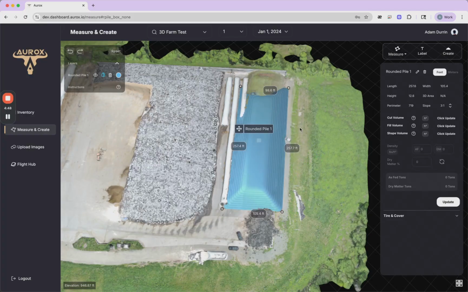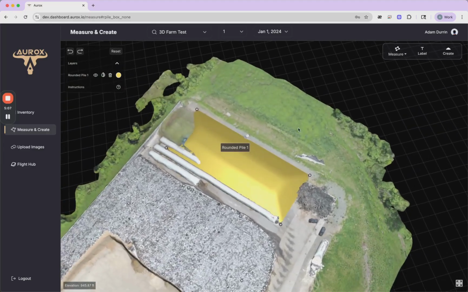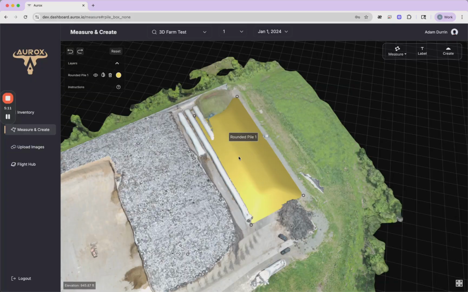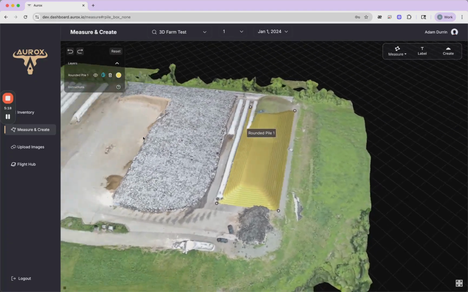If you want to color, let's say, haylage one color and corn silage another, or if you want to say this is stage 1 of harvest or stage 2 of harvest, you just click on this little color circle, color wheel. Then this transparency button will lower the transparency so that you can't see objects within the pile. But if you want to see objects within the pile, you just click that, and then you can see them semi-transparent through there.